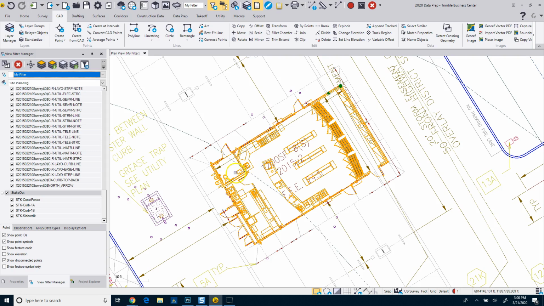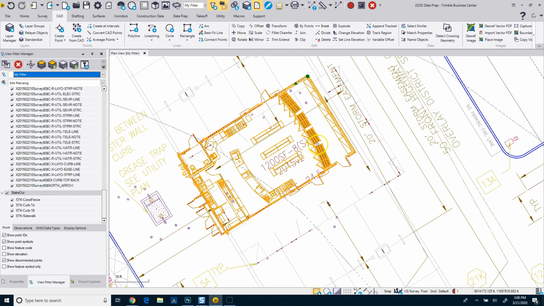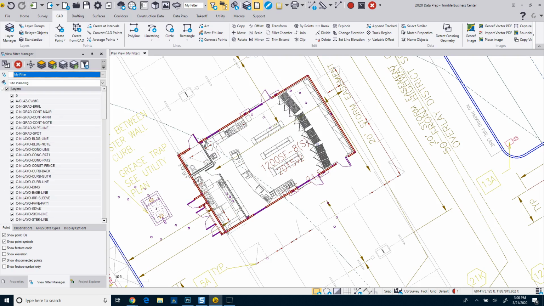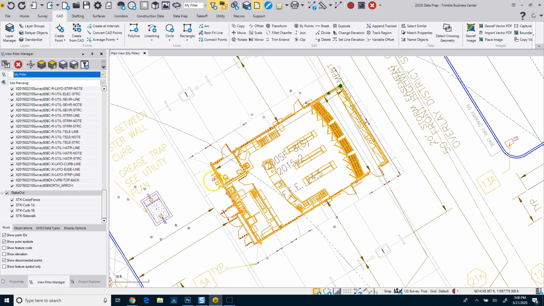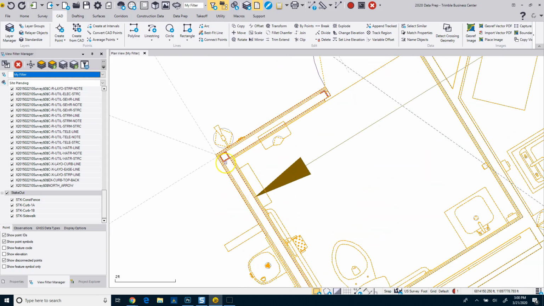In this case, you can see we've got doors and walls and even toilets and coolers and stuff, and it's put together into a block, and it has an insertion point, and I can move that object around. If I pick it, you can see that I can drag and drop it and move the entire object. Now, what I want to do in this case is I don't need all this data, especially for data prep. I only want the footprint of the actual building.